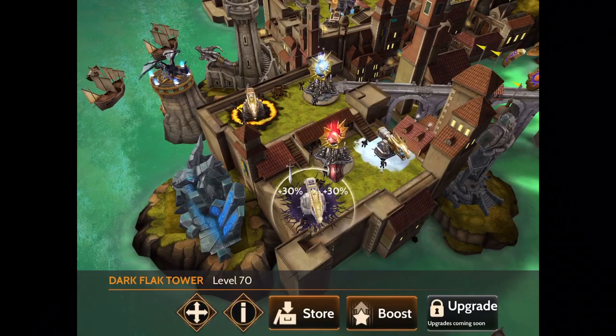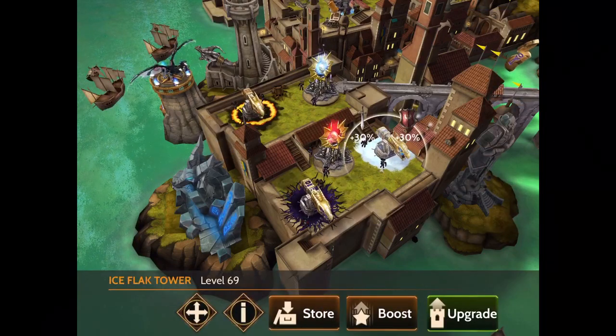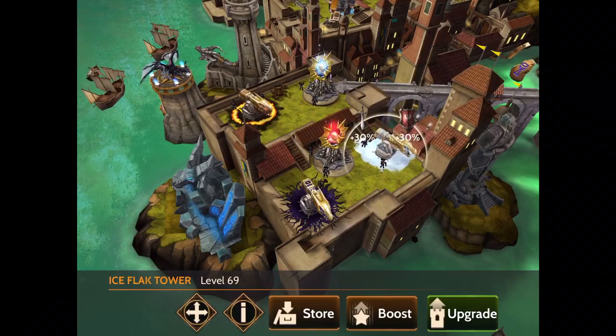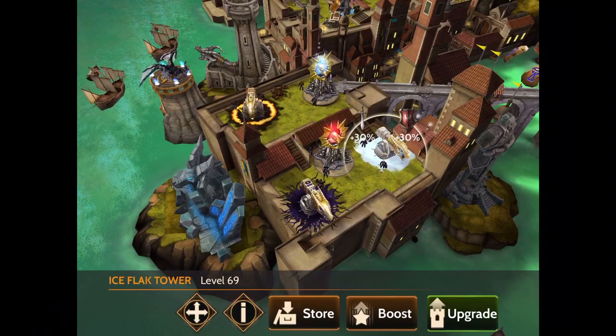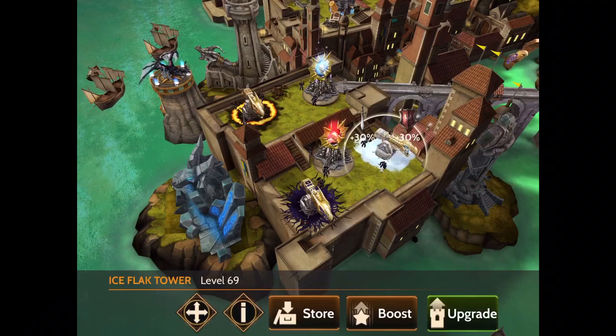So, I personally have seen a very good response to changing this, but again, under level 300, I still think that the Storm Tower is best, and also, for Elemental Shards, if you're a free-to-play player and you're at level 100, I definitely would not suggest trying to build a third flak.